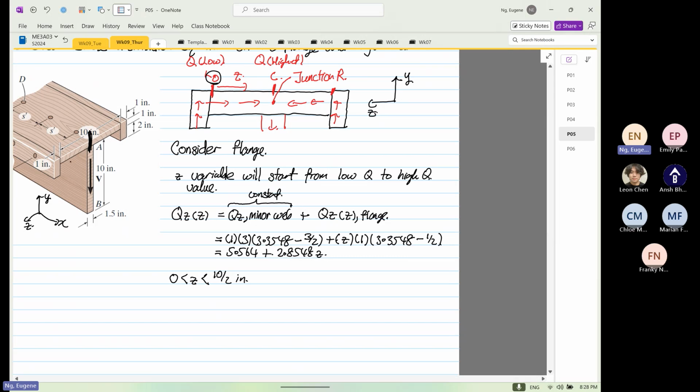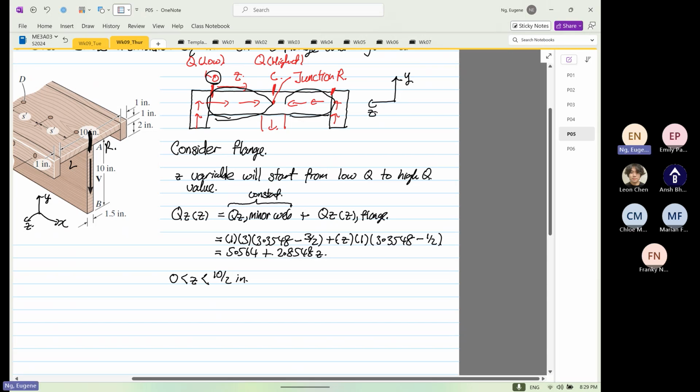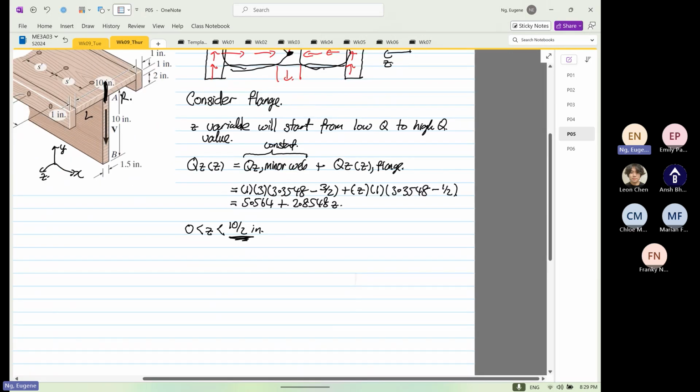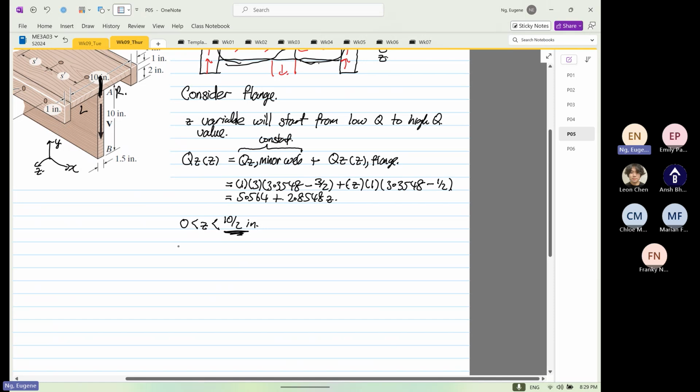Because the left and the right is symmetry, yes or no? Right? Based on thin wall analysis, right? Like the distribution here and the distribution there, right? So the function is the same. Okay, the function is the same. So that's why it's only up to halfway. Okay, because at the center is where both meet, at the junction. Okay, this is a junction, not a terminal. Okay, it's the junction.